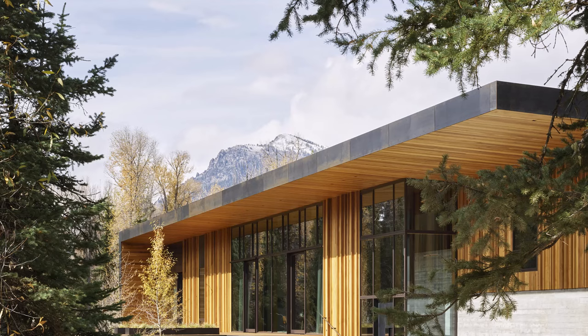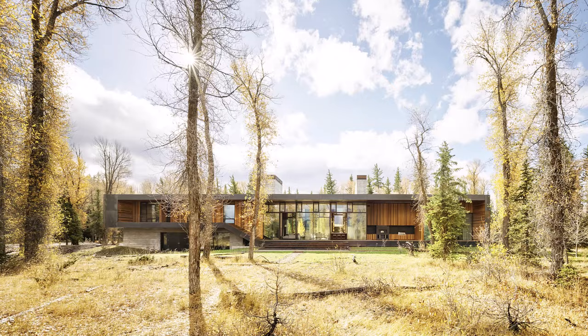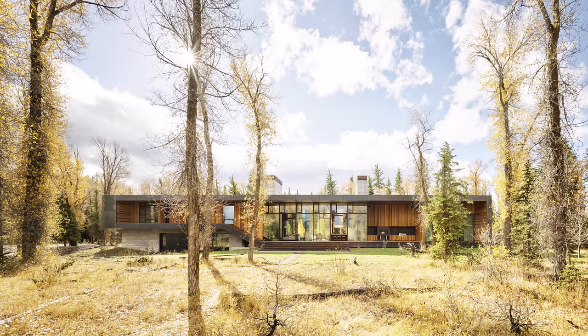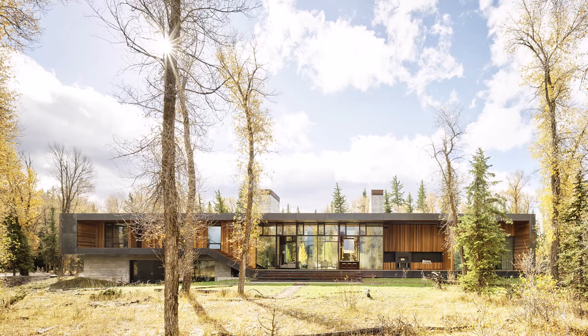The 20-acre property brought its challenges. An Army Corps of Engineers-built berm created a visual barrier to the water, and a healthy cottonwood grove, though offering the ultimate in privacy, screened the views to the Tetons. The architect's solution was to build platforms on site to study the river, the seasons, and the views, then elevate the home 5 feet above ground level to lift the main living area above the riverine meadow.